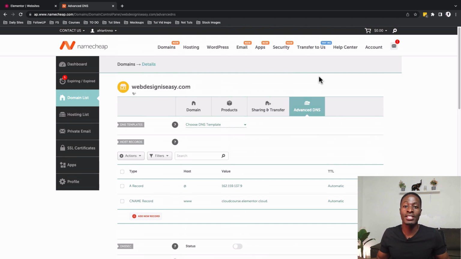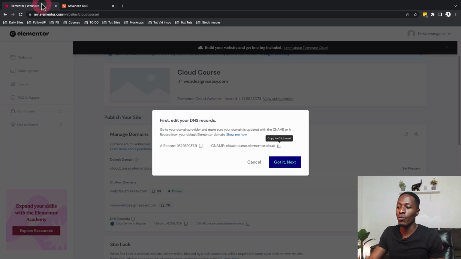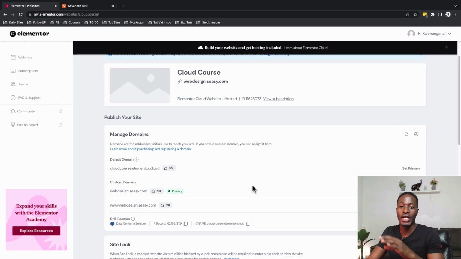It can be 2 hours, it can be 10 hours, it can be up to 72 hours as you're waiting for the DNS to propagate. Propagation, in simple terms, is the time that it takes the domain naming system to reflect the changes made to your domain across the whole or the entire web. That way it may take from 10 minutes to up to 72 hours. So just be patient. Once it's finally resolved, you'll come back here to your Elementor website and you'll have the option to actually activate that domain and set it as primary over here, and then you are good to go.